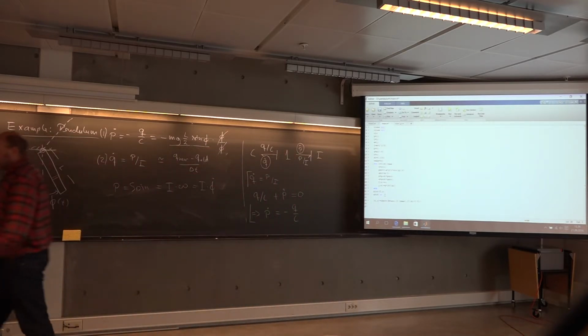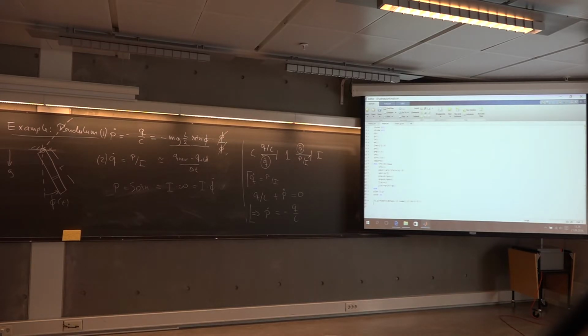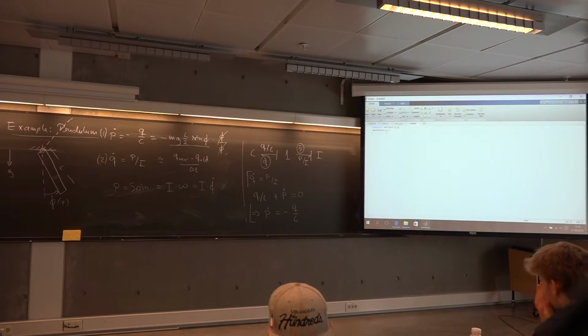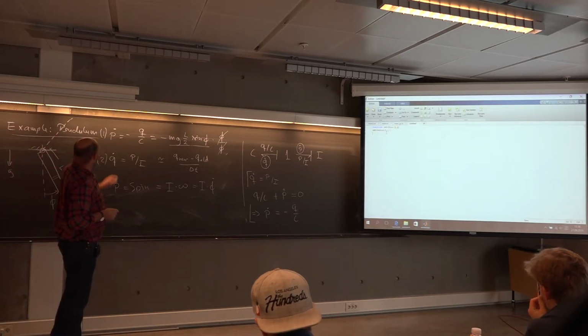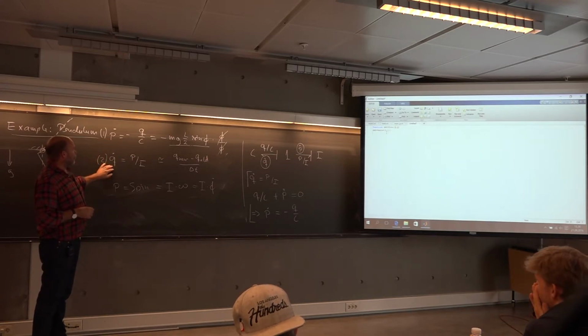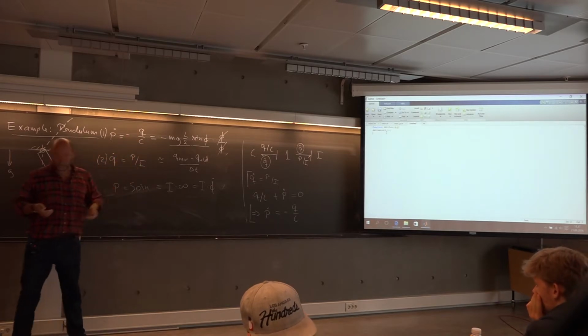Because now we have to write a function. That should be possible. New script. Function. And then we need a name. DDT or something. Equals func. And here you have no choice, time, comma, y. Has to be like that. First of all, tell it what this DDT is. Well, that is two values, zeros(2,1), so that it knows how many equations we're talking about. Then we have to calculate this one and this one, given that we know Q and P at any given time.